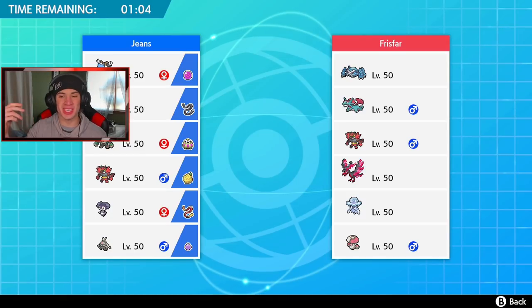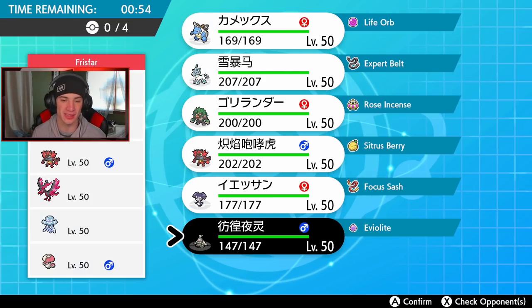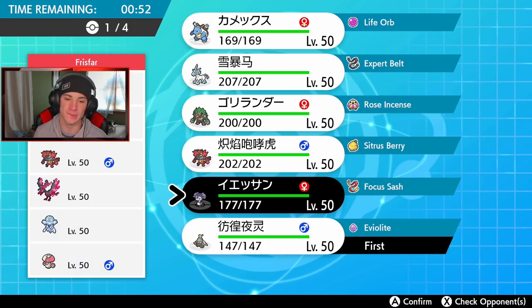Looking to start a win streak, this guy's got a heck of a team right here with Metagross, Salamence, Galarian Moltres, Incineroar, Amoonguss, and Nihilego. I definitely want to get Trick Room rolling hard here. I go Dusclops into Indeedee. Yeah, let's get that going.